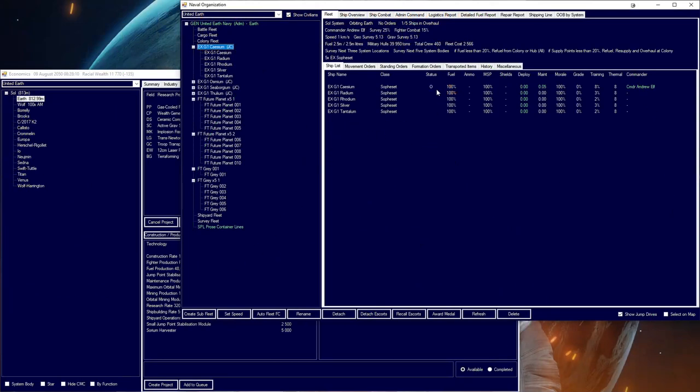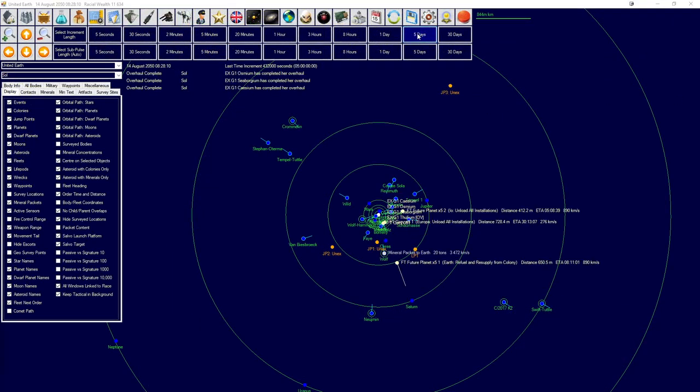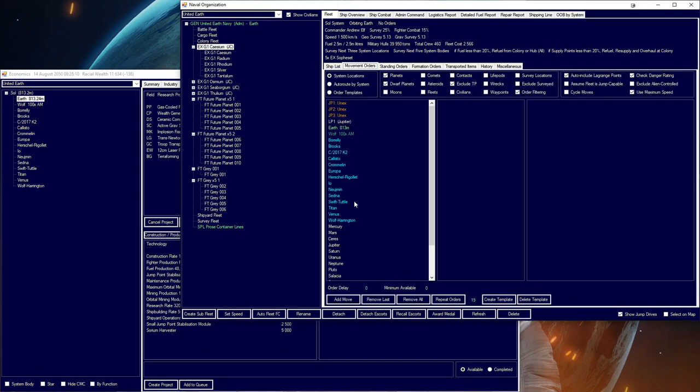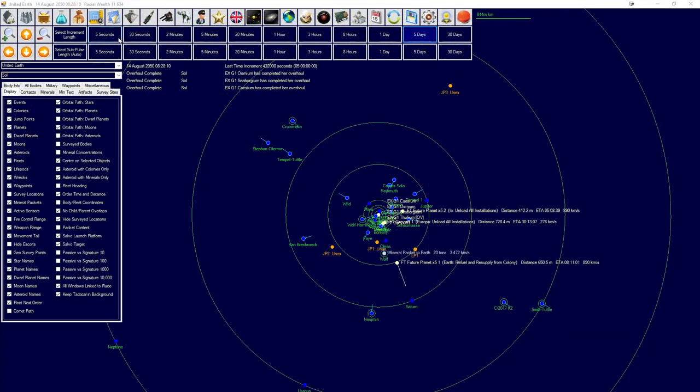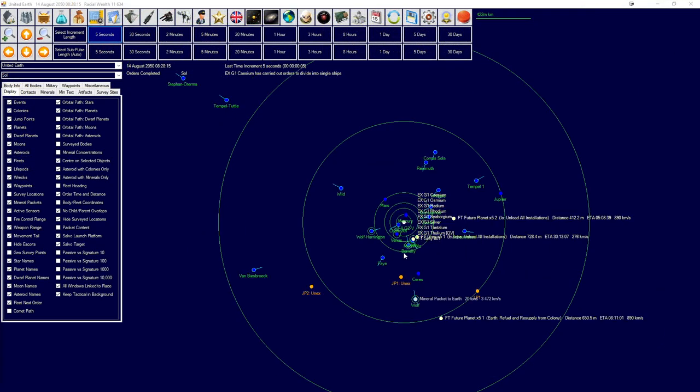Come on, have you done your overhaul? You're still overhauling. There we go. And then we're going to give you movement order, Earth. And divide fleet into single ships. Yep, there we go. And then, boop. We now have our individual ships, and we have 3 jump points out of the solar system. 1, 2, 3.